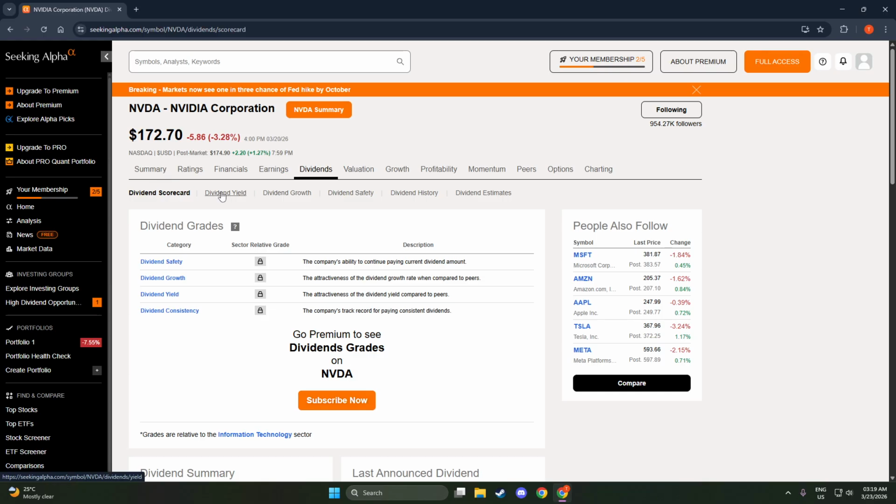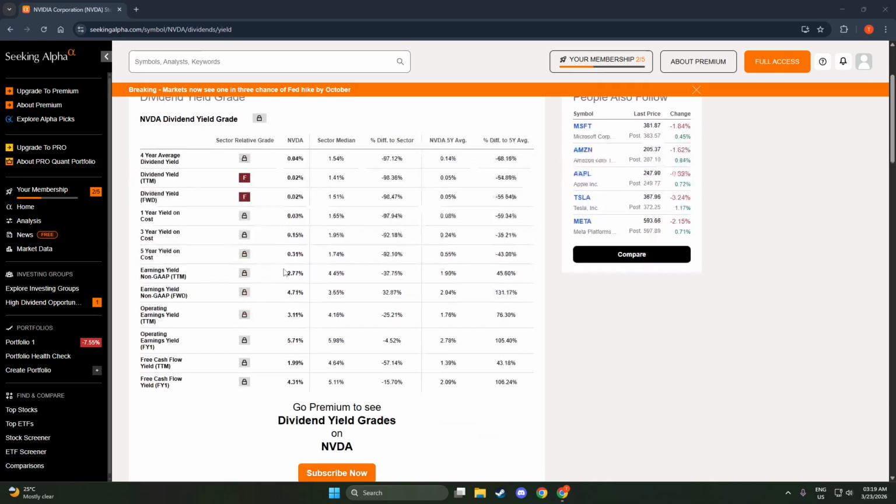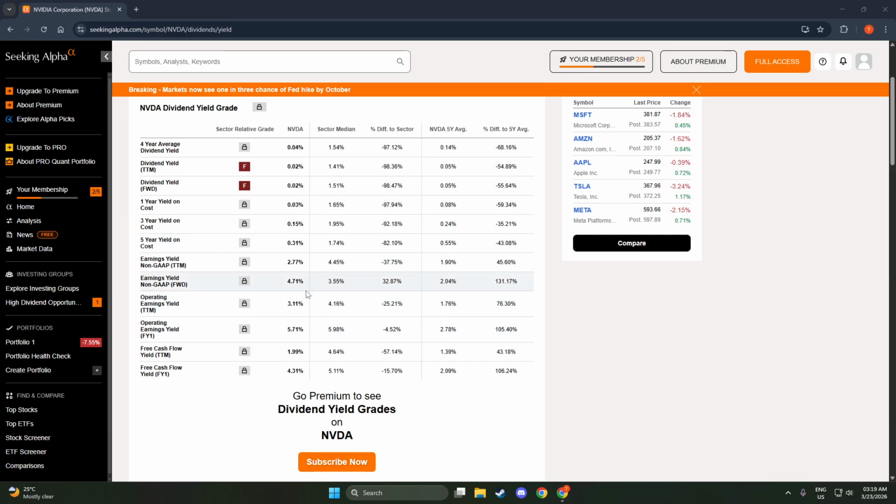The forward dividend yield shows the expected annual dividend as a percentage of the current price. Because it's tied to price, the yield moves when the stock moves. The annual payout per share tells you how much cash you'd receive per share over a year at the current rate. The payout ratio shows what portion of earnings is being paid out as dividends.